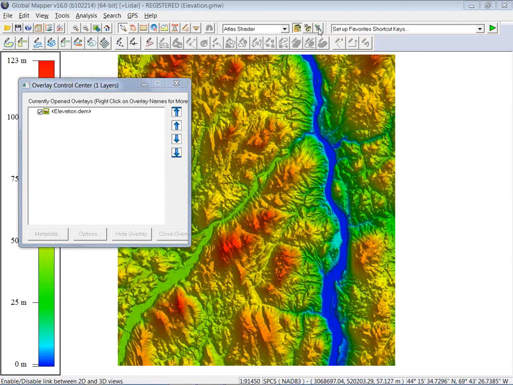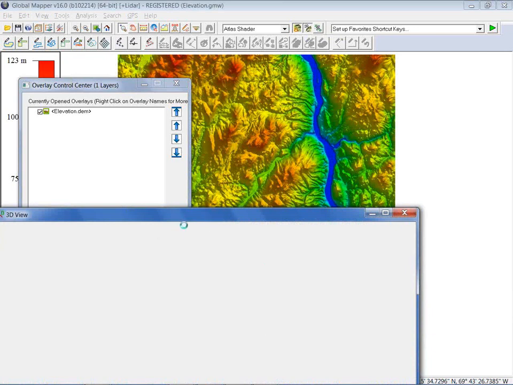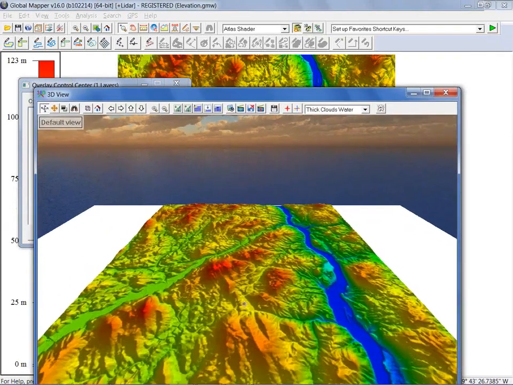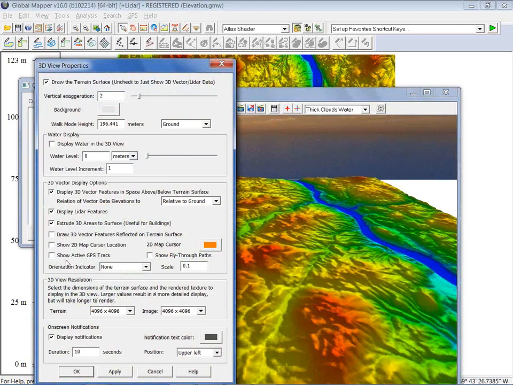Another option is for the GPS track. I'll just bring back the 3D view. So we've got options. If you are following an active GPS track, you can see it in the 3D view at this time. I'm going to go back to properties, and there's an option to turn it on and off right here. So as you're moving through the space in real time, the 3D view will update at the same time. Yeah, and with some aerial imagery on there, for instance, it gives you a very realistic tracking functionality to render not only with imagery but also with any other data sets that you have rendered in 3D. So that's a very exciting development in the 3D window.